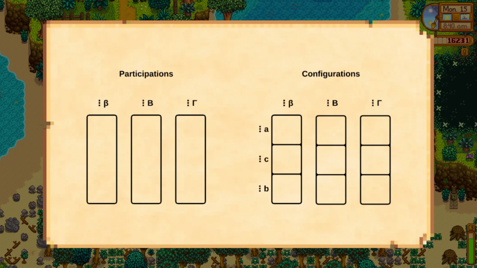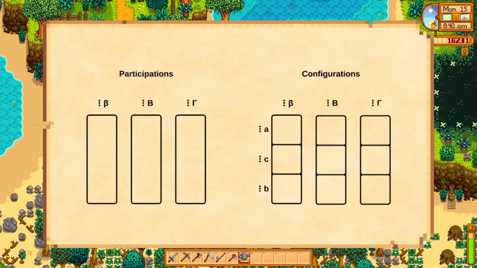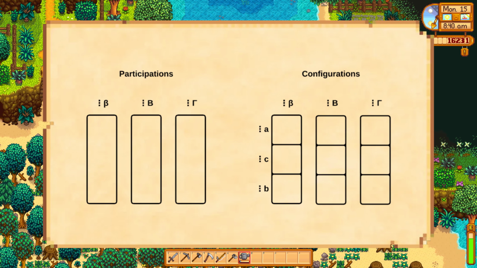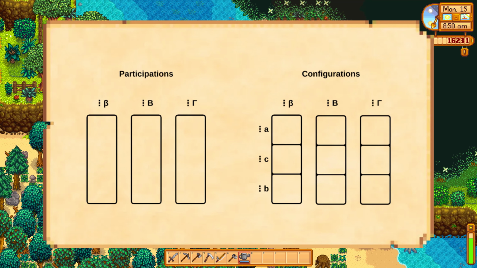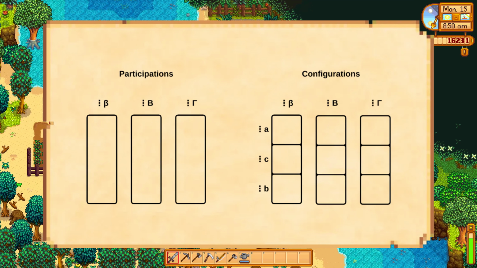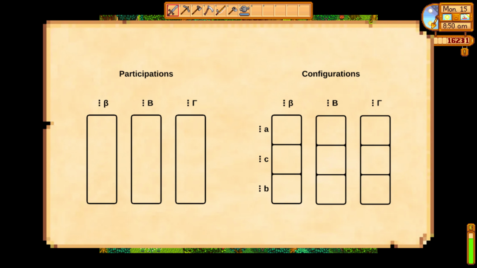On the left, you can see a set of participants in the form of boxes marked by Greek letters next to vertical ellipses. For the sake of explanation, let's just say that lowercase beta refers to the word small, uppercase beta refers to big, and uppercase gamma to size. We can then break these participants into fields, marked by A, B, and C, each carrying the same value as the Greek letter, and C being the center, to be seen as a neutral term.